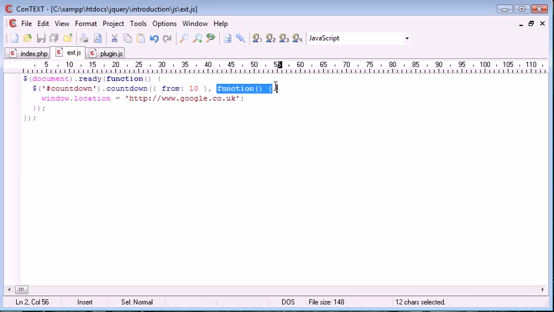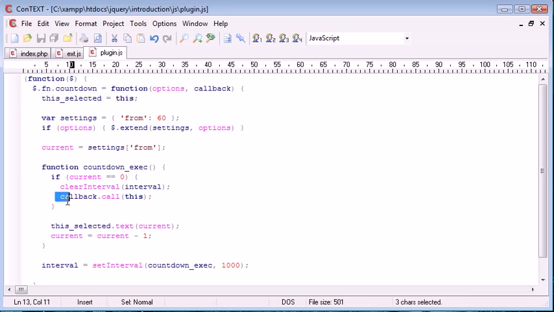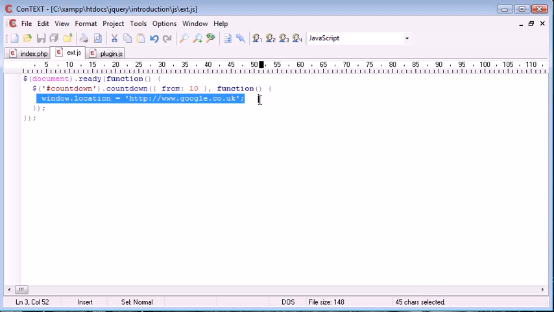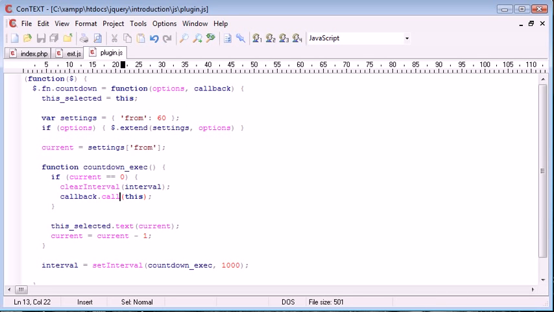However, we've now looked at creating a callback function and using callback.call, callback being the name here, and sending this as itself, essentially, so we know when this has completed. And then when it has completed, we execute everything within the callback function block. So that's how we create callback functions in our jQuery plugins.